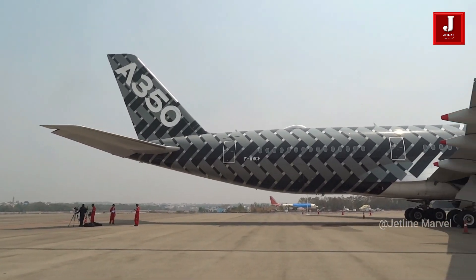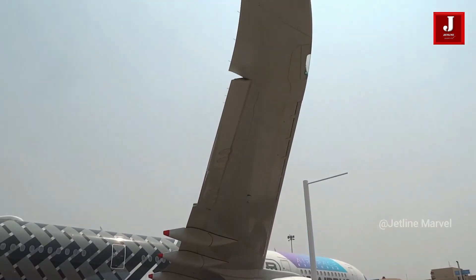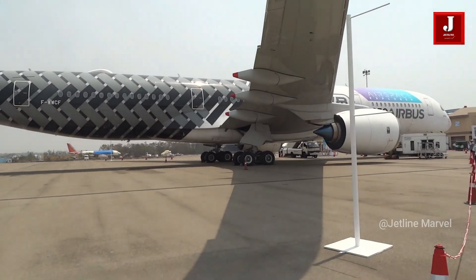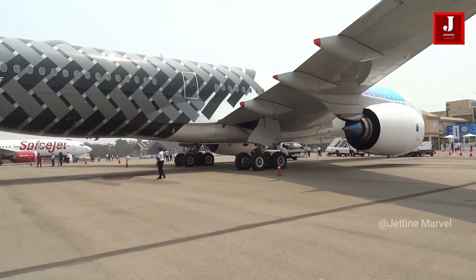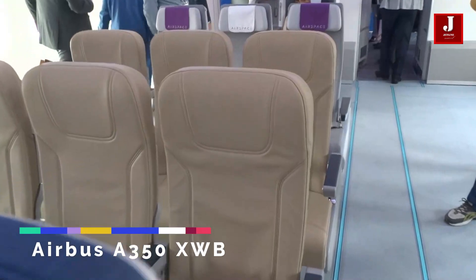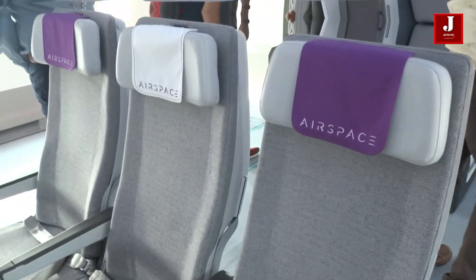This airplane has various unique features, like a 25% reduction in fuel use and CO2 emissions. Advanced materials make up more than 70% of the airframe. Aerodynamics and cutting-edge technology are included. It is the quietest in its class, with a 50% decrease in noise footprint. Seating ranges from 300 to 410 people in three classes, all with large panoramic windows. With onboard Wi-Fi, the latest generation of in-flight entertainment is available.